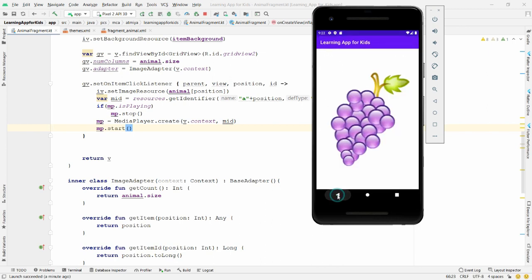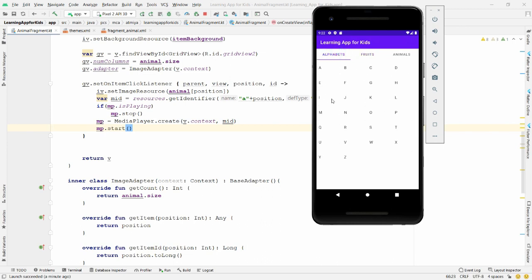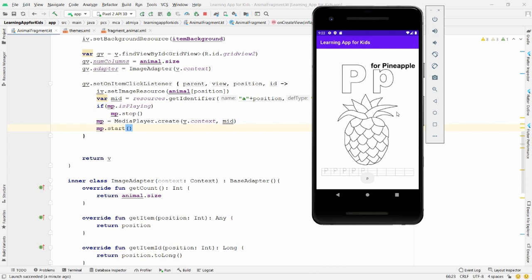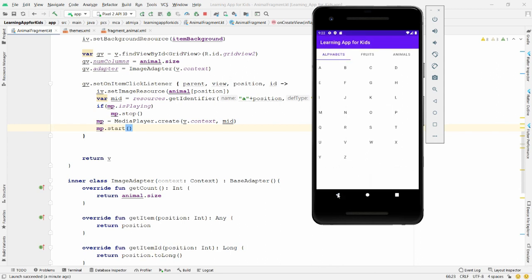Grapes. And whenever you click on alphabets, you will get the image and music again. P for pineapple. So this is the way you can develop the application for the learning alphabets, fruits and animals for the kids in Android Kotlin.